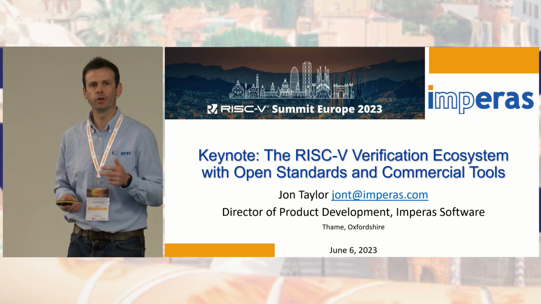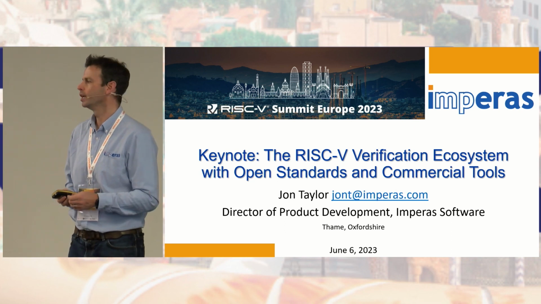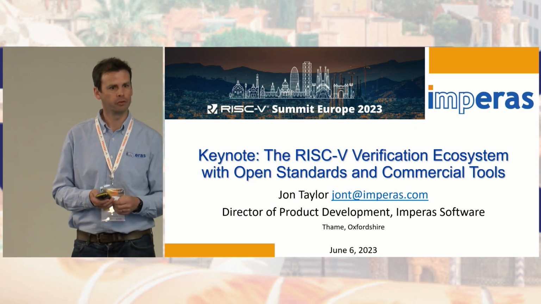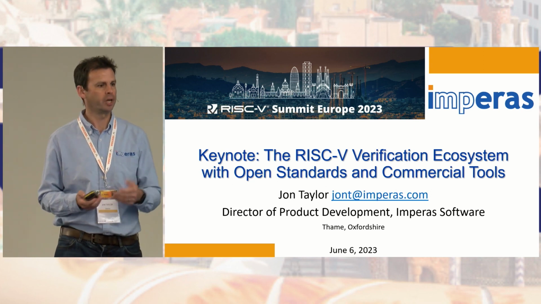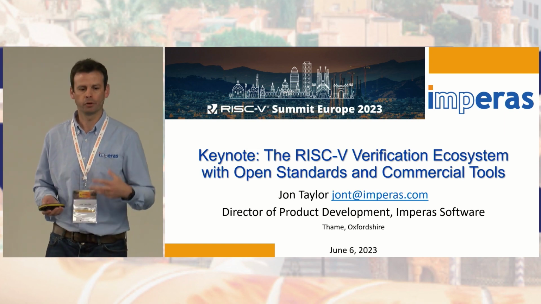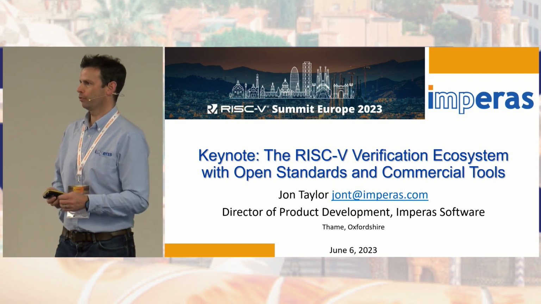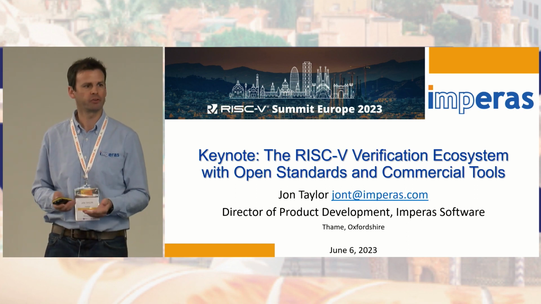But I think there's a third pillar to that that's just as important, but perhaps a little more understated, and that's verification ecosystem. So I'm going to talk today about the importance of that, some of the work Imperas has been doing around open standards, and some of the tooling and changes we're all going to need to be successful to make RISC-V the massive success it should be.